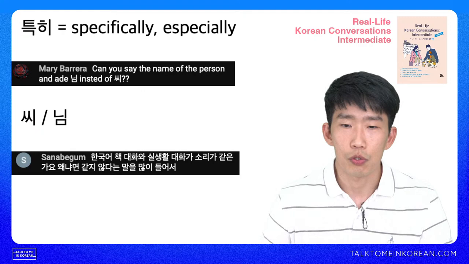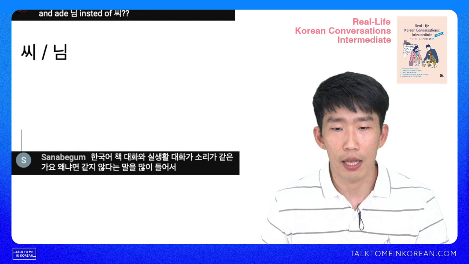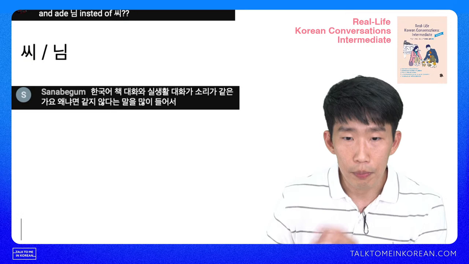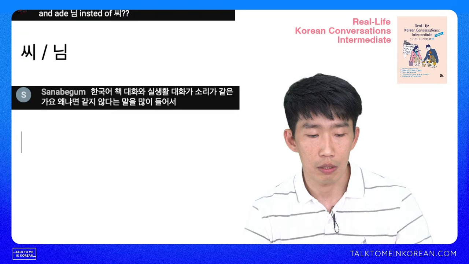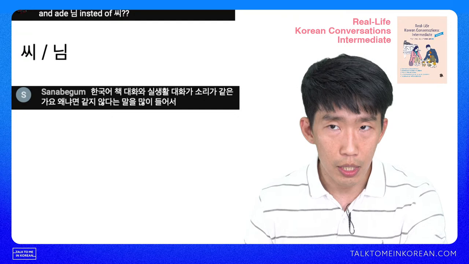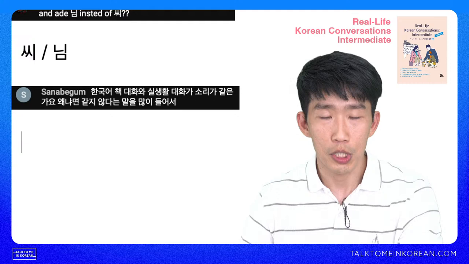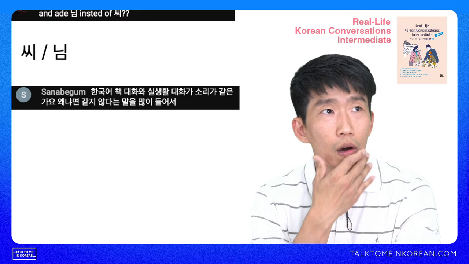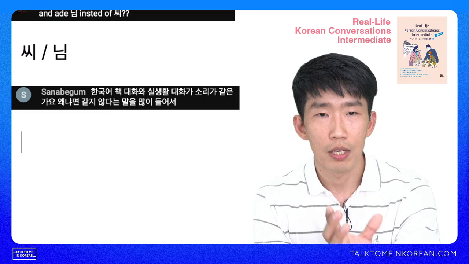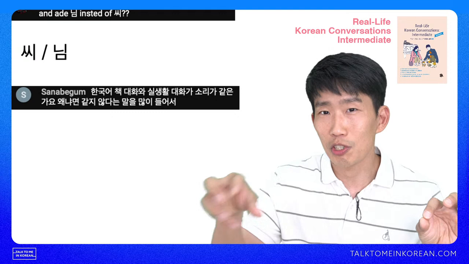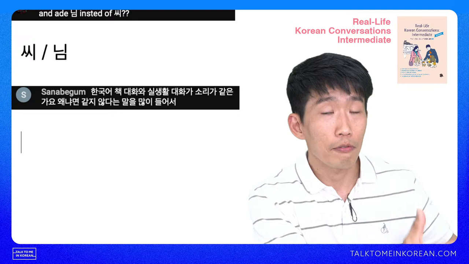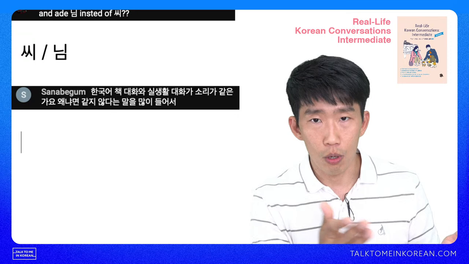So you've heard from many people that the conversations in the books and the conversations that Korean people actually have are not the same. It depends on the book. And our books, I believe, we design the books in a way that everything's very natural, very colloquially appropriate without sounding too casual. So yeah, you can trust our books. Some beginner chapters are deliberately designed, oversimplified sometimes, so that beginner learners don't have to worry about too many additional things. So some early beginner chapters are going to be simplified dialogues, but later on as you move over to level 3, 4, you will see short but very natural sentences, natural dialogues.